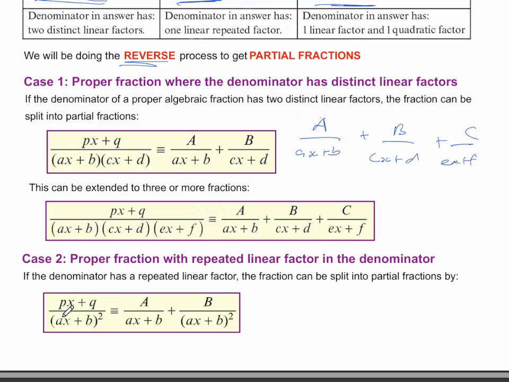The second case, when we don't have two brackets, we will have only one bracket but a square bracket. Then remember from case 2, this happened as a result of one of the fractions having a normal polynomial as the denominator and the other fraction having that same polynomial but squared as a denominator. Therefore, if you see something like this, then to convert it into partial fractions, we will take our A, the thing that we're going to find, so you're going to see examples in the future, over that denominator without the square, so ax + b, plus B over that denominator including the square, so (ax + b) squared.